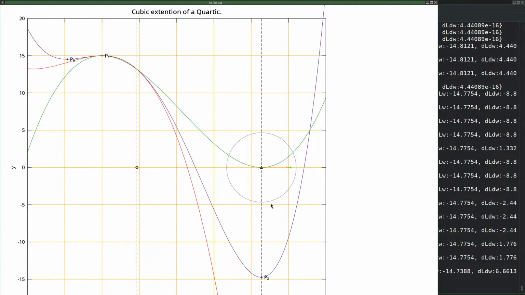Strange though. Everything should be doubles. Yeah, we should move this one along as well.